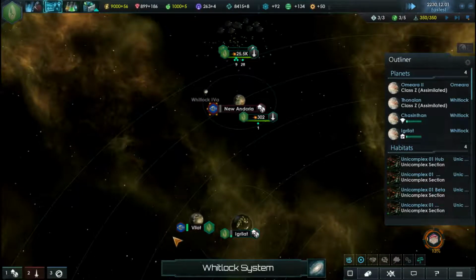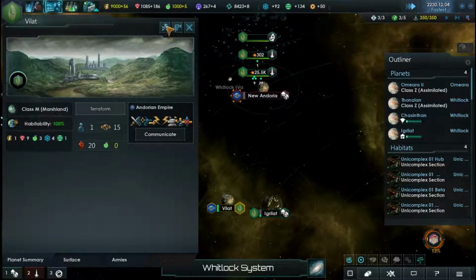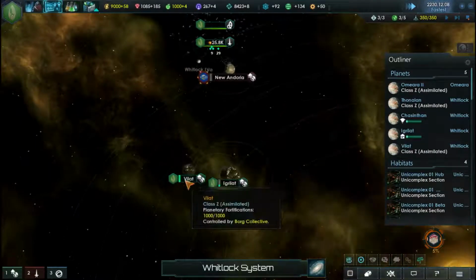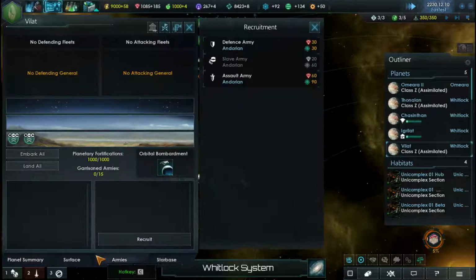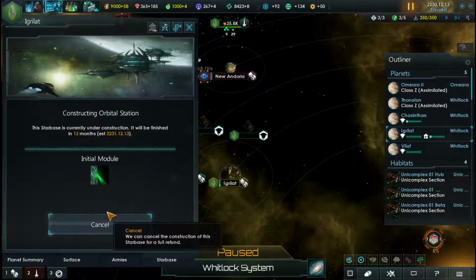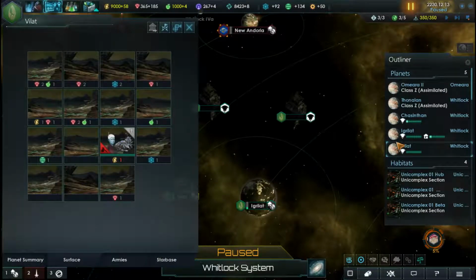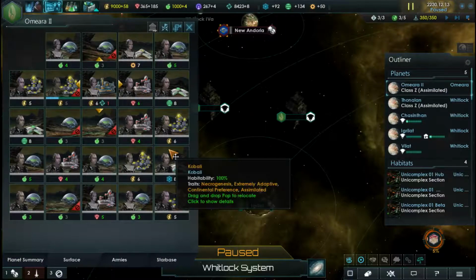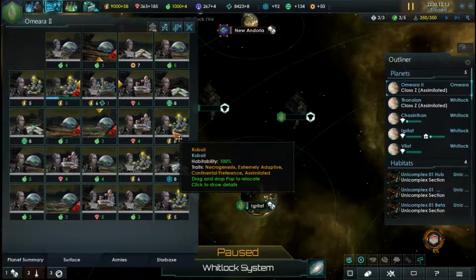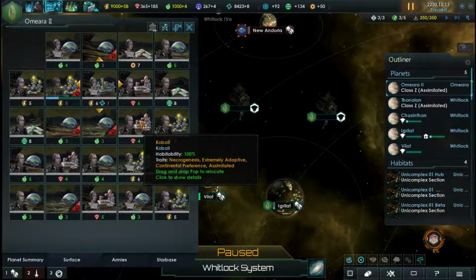Like, are we destroying their buildings or something? Like, it doesn't seem like there's any populations on any of these worlds. And I'm wondering if that's why the assimilation isn't working how at least I think it should work. We do want to build a starbase there. And we're going to have to import, I guess, a drone. We'll take someone from Omera again. It's going to have to be minerals, I suppose.